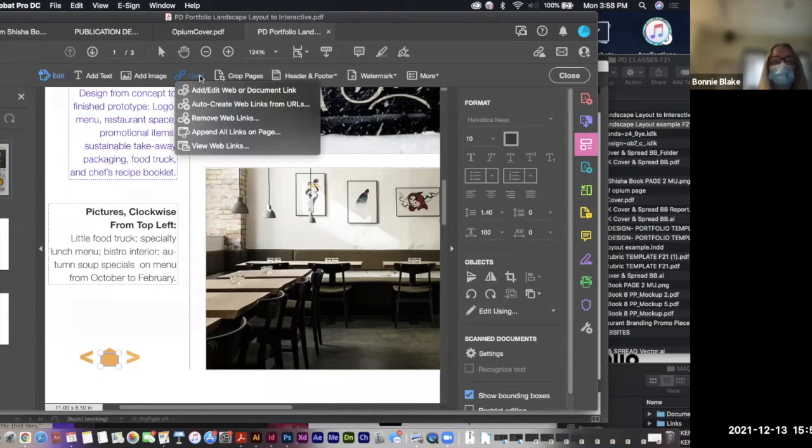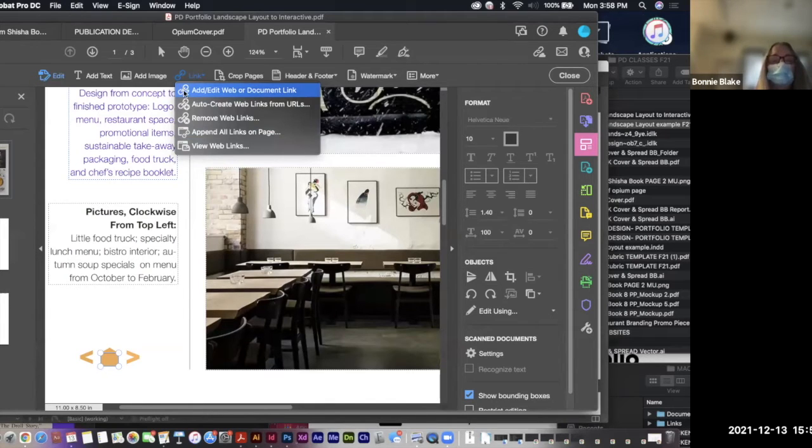If I click on the link, you'll see that you can edit a document link, but you can also link inside of the, oh, I just forgot how to do this. Okay, so I can actually link inside of this.